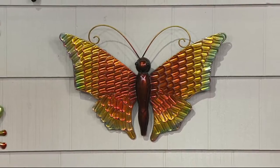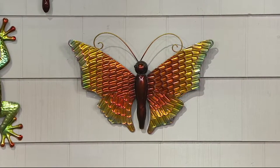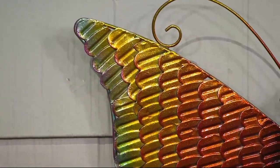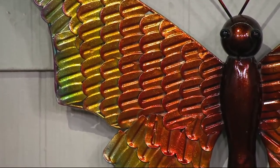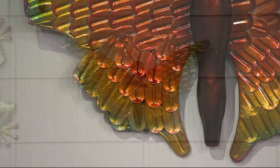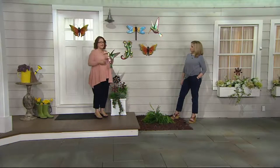These are $26.43 — that's amazing given the artwork involved. There's so much metalwork, lots of layers, and beautiful painting. You'll really appreciate it when you get it home. Plow and Hearth always thinks of something different, always comes up with something beautiful, and they really hit the ball out of the park with these — the textures and colors are spectacular.